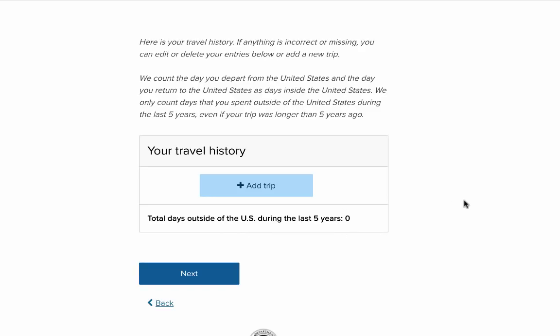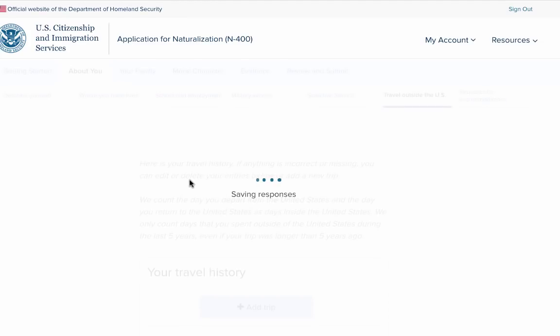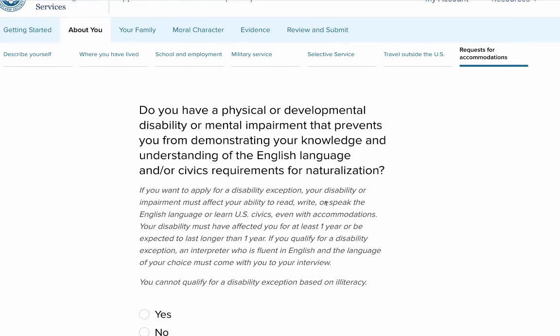It's going to give you a total day amount, and you can't go over a certain amount of days outside the U.S. without having special permission, because you might be in danger of losing your permanent residence. Okay, that's the continuous residence part, or the physical presence.